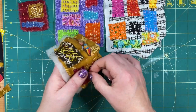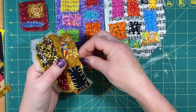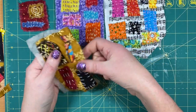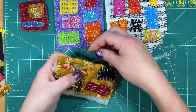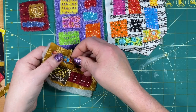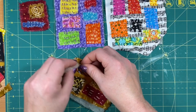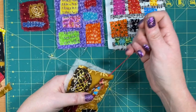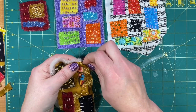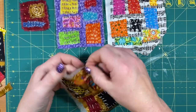I encourage you to go watch her garden scroll series — I think it's about six or seven episodes but she does a great job explaining the different stitches. I'm going to come back and sew this down to the end — I hate wasting thread so I'll just continue on. If you're a quilter, especially hand quilting — at one point back in my late 20s I could do 10 stitches to an inch.